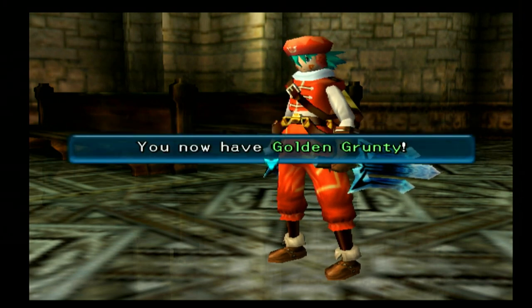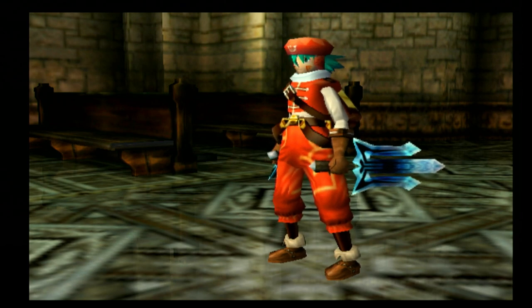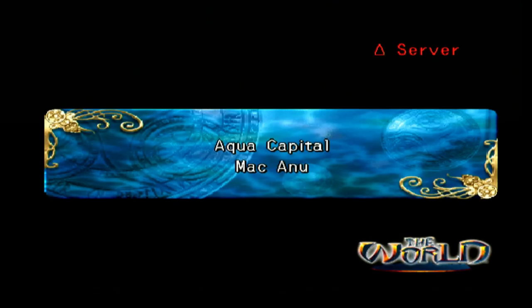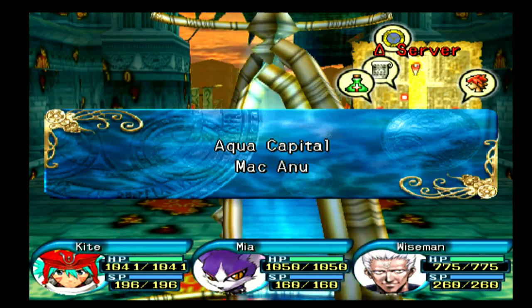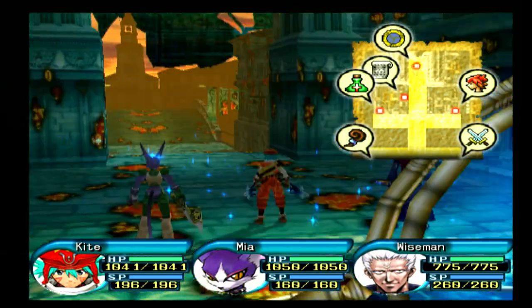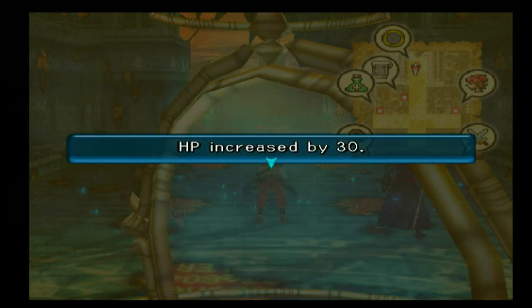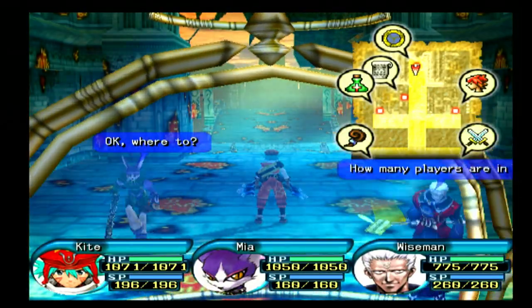Actually, some of the characters, well, one of the characters, I should say, is in .hackGU. Some of the characters from this game even go over to .hackGU. But I like that they do references like that. That's pretty cool. See, the item gave us another Golden Grunty. Hey, alright. More health for me.